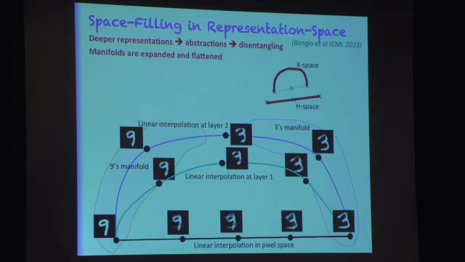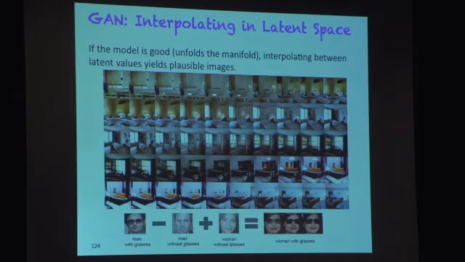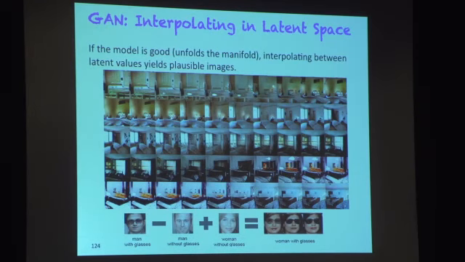Right? In image space, if you take, for example, the image of a 9 and the image of a 3, and you do a linear interpolation, the things you get are just additions of 9s and 3s, and they don't look like natural images. But if instead you do this linear interpolation in the space of the representations, and if the representations are good, if the model is doing a good job of capturing the manifold structure, then when you generate from those high-level representations, you get things that are nice and look like you're actually doing things like inserting a window and adding furniture and things like that.